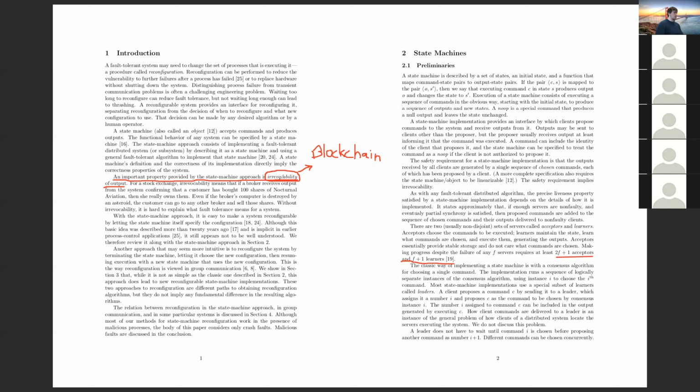So exactly this irrecoverability property is much more highlighted in blockchain systems, but actually it must also be present in any state machine. And of course, blockchain is a state machine.